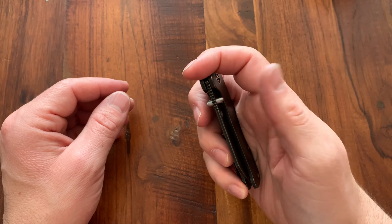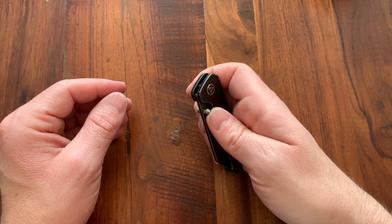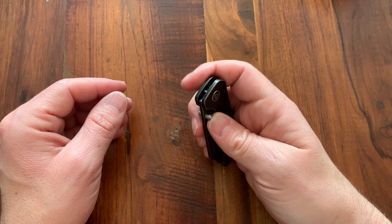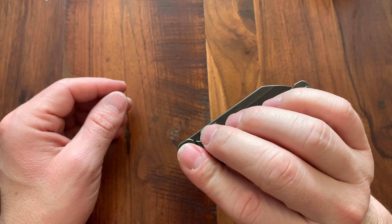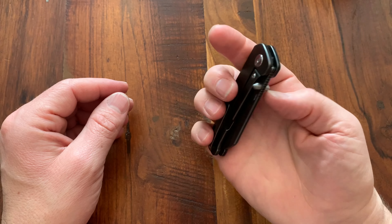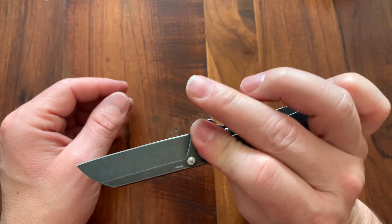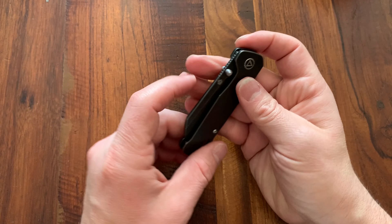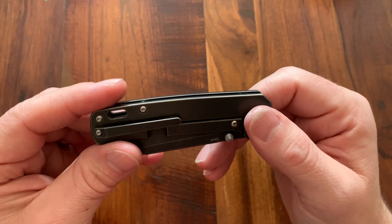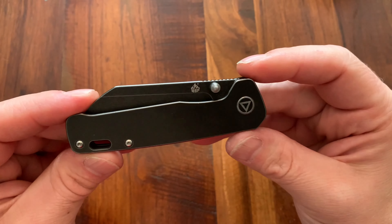If you want to try to slow roll it, I always put my finger up top here so it kind of catches and then I can open up, because the slightest bit of pressure and it just flies out. Even flicking it from the reverse style — it's terrific. You can get the meat of your finger right there and there's no wrist action or anything, it just comes right out. This knife is super cool to me, and it's had a lot of reviews, but I just really like it.